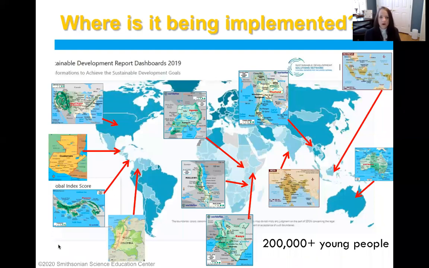So where are we implementing this project? Many of the countries that are engaged as participants in this webinar represent many of these countries. But as you can see from our launch, which happened a year ago in January of 2019, we're now in over 12 different countries and growing quickly. And many of you as partners have helped us to ensure that youth all across the globe, no matter where they live, have access to this type of content.